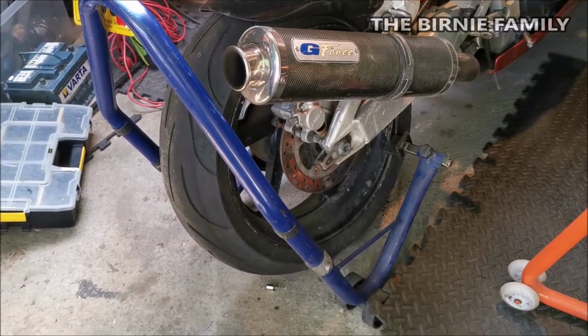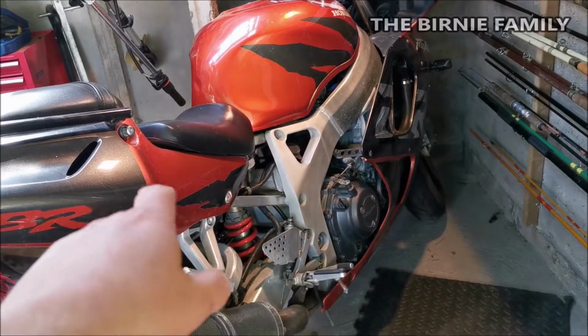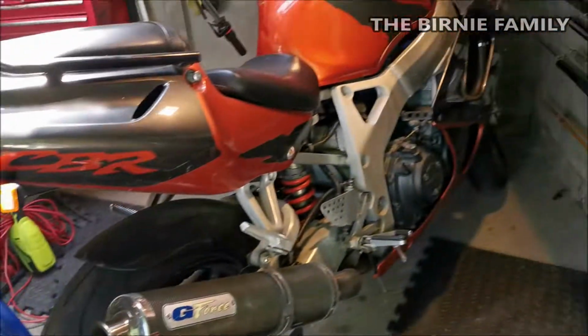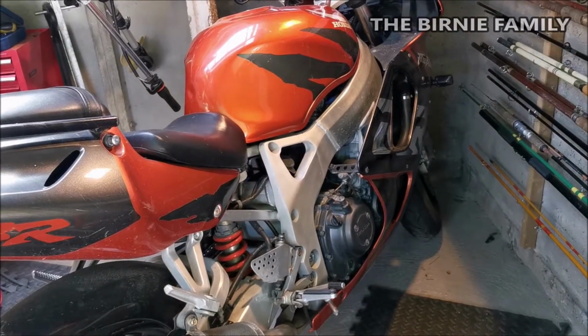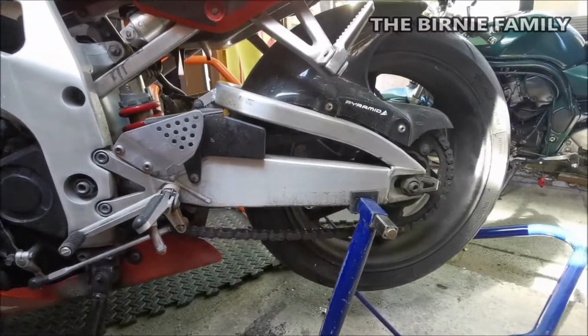But time to get going with this thing. So I'm going to have to lift her up onto the axle stands. We need to get to the other side of it. We've got plenty of room, so I'm going to lay out the mats just to make the concrete a little bit more comfy, and we'll get into the guts of the bike. Yes, we definitely need a good clean and polish after this, guys.